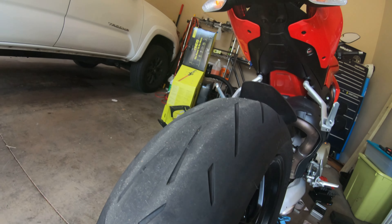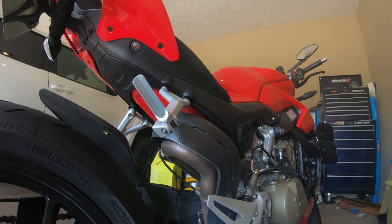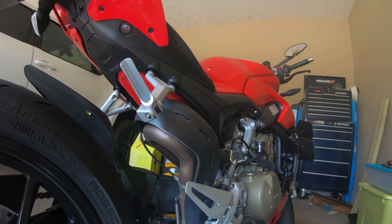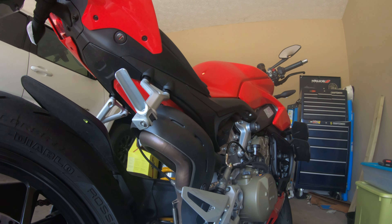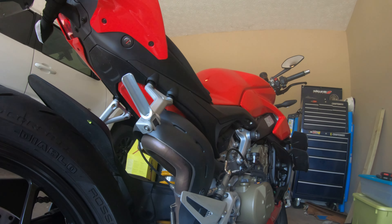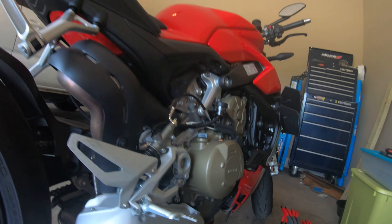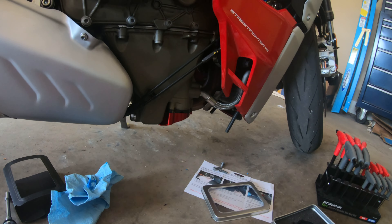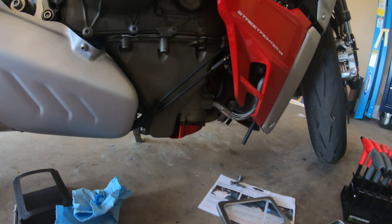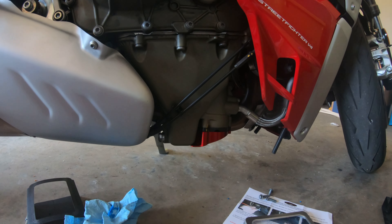The edges of the tire are like new — tires wear down the center. The wear bar is all the way to the top, but there's a piece of metal in it so I'm not going to ride it. I don't personally patch motorcycle tires — I'll patch a car tire in a heartbeat, but on motorcycles I always just replace. Looking down here on the ground I can see how dirty my bike is. I'm going to do a deep clean and get it back to its beautiful glory.